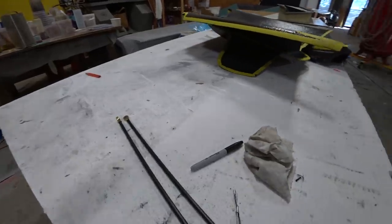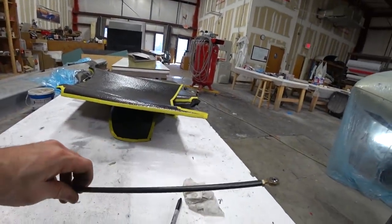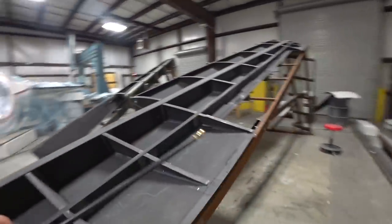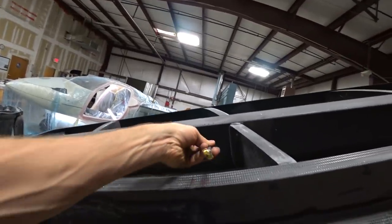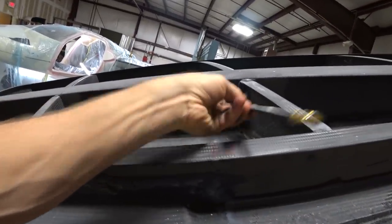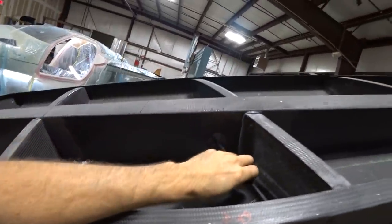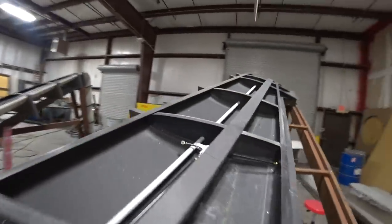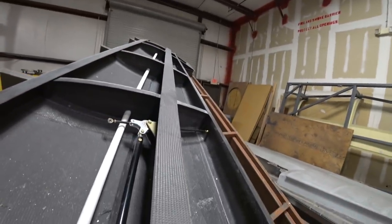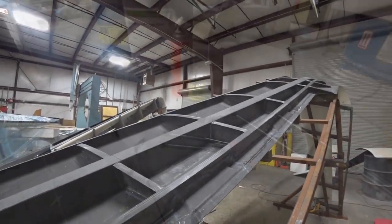Having tapped both sides of both rods and putting the hardware in, that's what they look like. Walking over to the wing, there's a hole in the spar where they go through — I think I need to feed it from the other side. There'll be another hole in the spar closest to camera that goes through and links up to the aileron itself, and on this side it's hooked up to the bell crank. That's how it will actuate the aileron when you push on the stick.